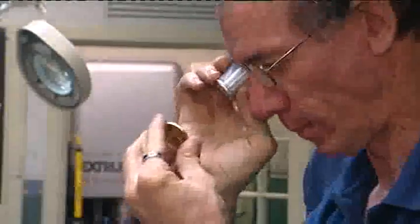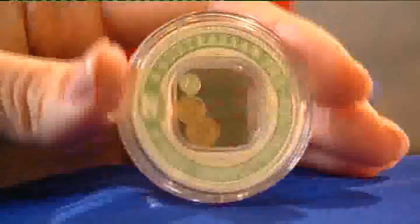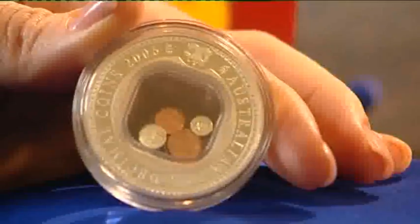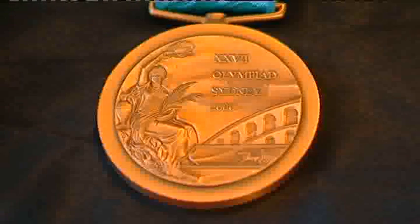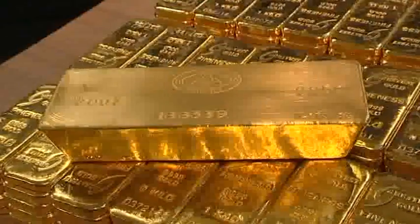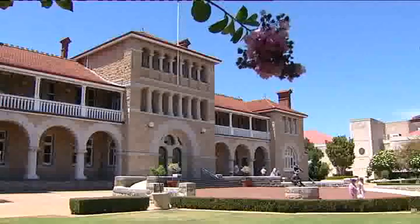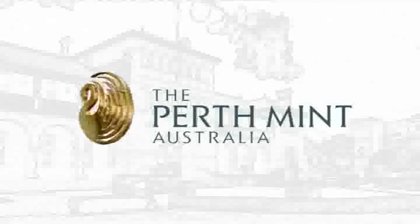It has released some of the highest selling collections of precious metal coins and prides itself on producing innovative designs that capture the discerning eye of collectors. The Perth Mint is involved in the production of Olympic medals and strives to meet the demands of investors who want gold added to their portfolio. Australia's historic Perth Mint continues to grow and succeed in this highly competitive and modern world. The Perth Mint has a reputation as an innovator and a world leader.